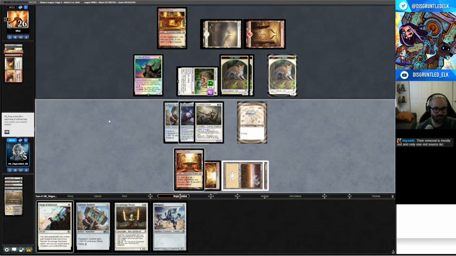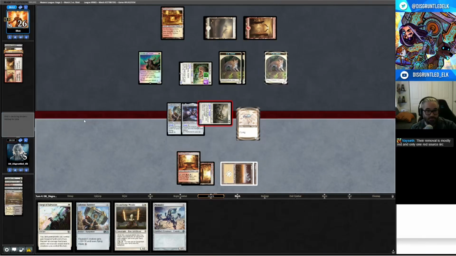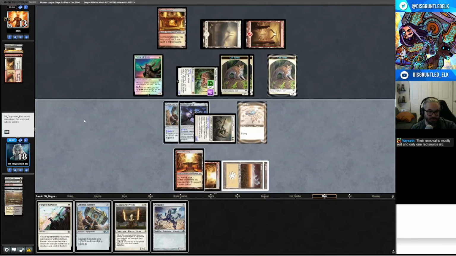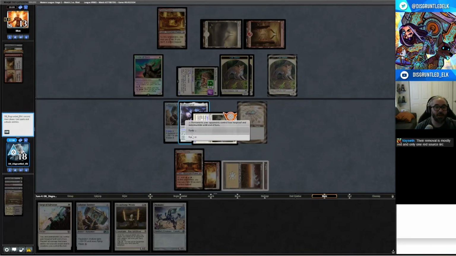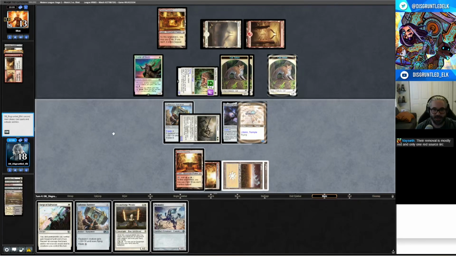Attack for 13. Hundreds of damages. It'd be way cooler if it was 23, you know? It would be so much cooler, but here we are being not cool. Do you play the Memnite? I don't think we play the Memnite, because Wrath of the Skies, but I do like moving the Shadow Spear to the Ornithopter.